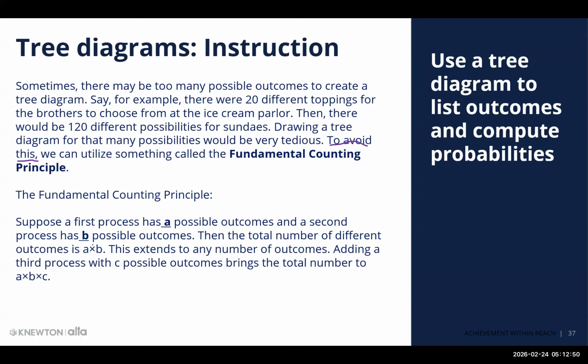So rather than write them out in a tree, we're just gonna simply multiply. So if you've got a dodecahedron and you roll it, and you've got another dodecahedron and you roll it, assuming all the sides are labeled, then you actually have 144 outcomes. If you have a dodecahedron, and we talked about a tetrahedron, then 12 times 4 should have been an equal sign. Well, why don't we add one more possibility? Let's say we have a two-sided coin. So that's going to be 96 possibilities.